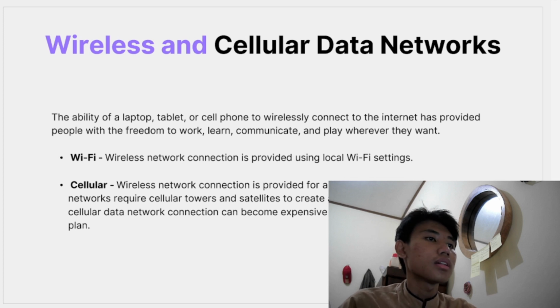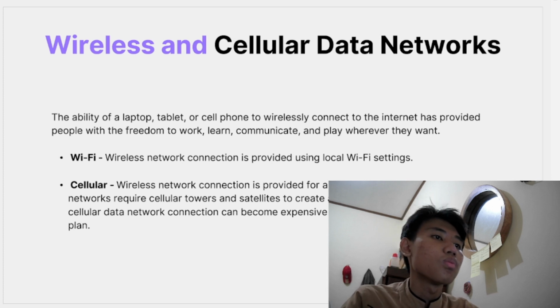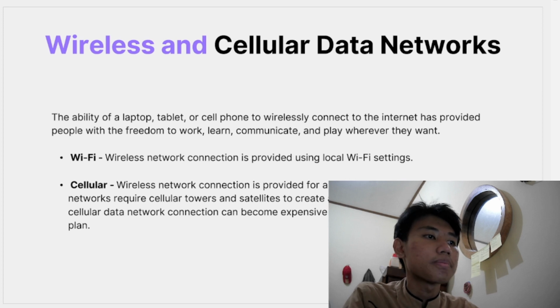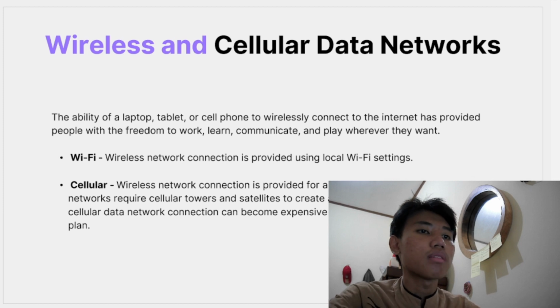The ability of a laptop, tablet, or cell phone to wirelessly connect to the internet has provided people with the freedom to work, learn, communicate, and play wherever they want. Wi-Fi. Wireless network connection is provided using local Wi-Fi settings. Cellular wireless network connection is provided for a fee using cellular data.